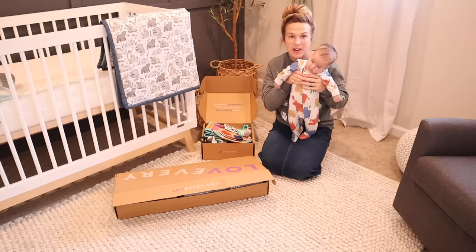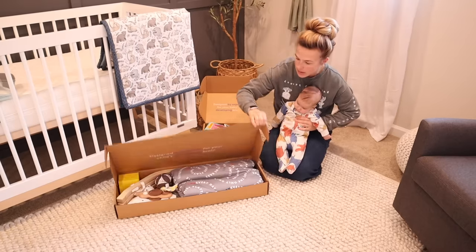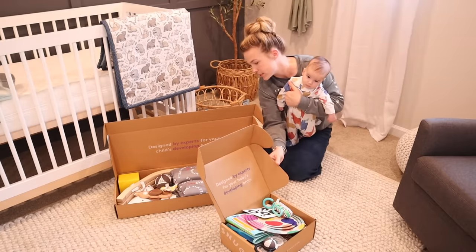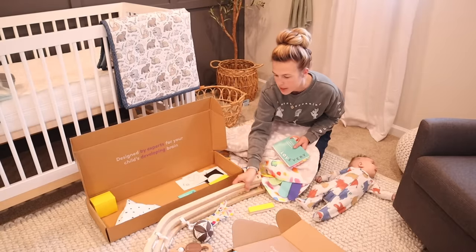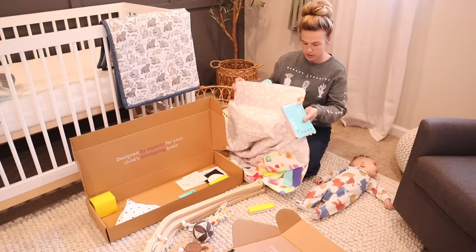Okay, so me and Levi are gonna unbox his first toys from Loverly. This right here is the play mat with toys, and then this is his first play kit from them. It's 4 weeks, 0 through 12. I'm gonna set this play mat up just right here on the floor because I'll probably just leave this play mat back in his room all the time with the toys.